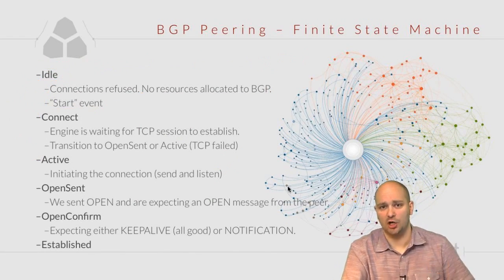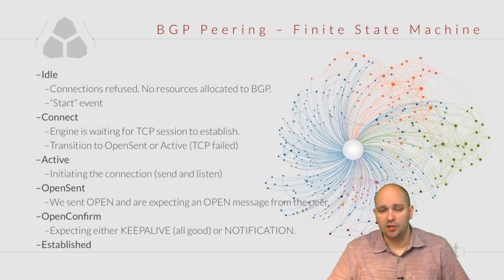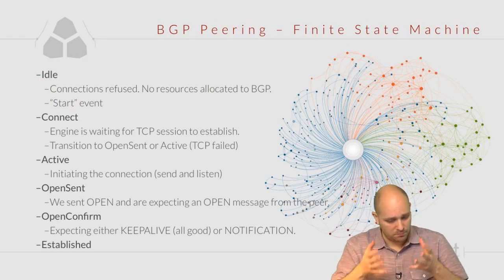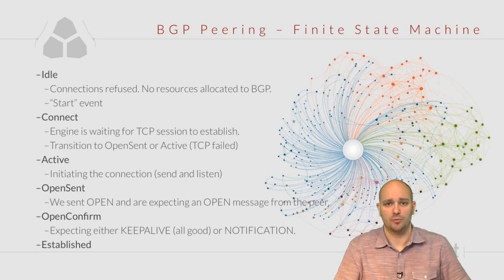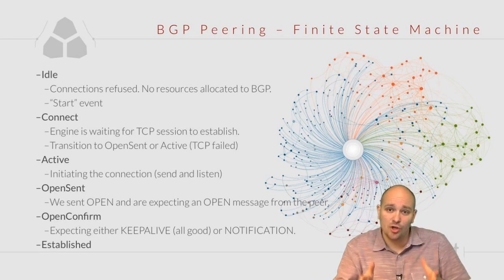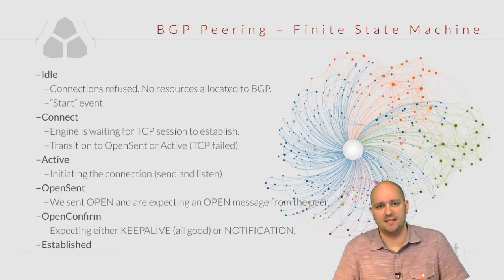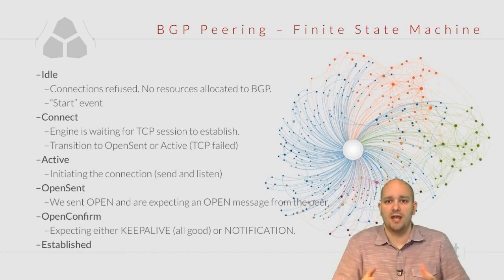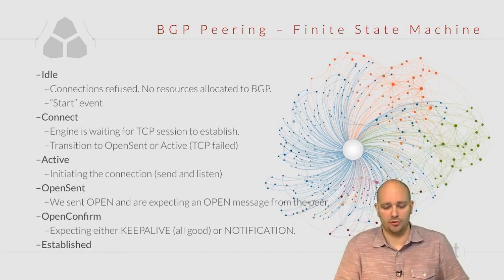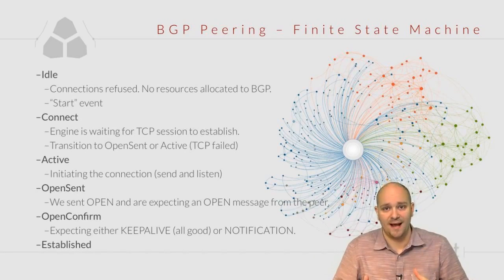Now, what is the start event? It can be a large number of things. Start event could be you as the operator giving the router a particular command to start establishing the connection with the neighbor. Now, in iOS, there is no direct thing that is equivalent of this, but RFC says that there is such a thing as the start event. So maybe some other vendors have the ability for you as the operator to say, okay, I want to start establishing the connection with this neighbor right now.